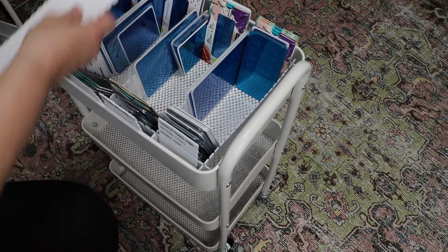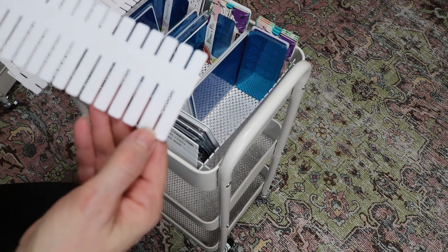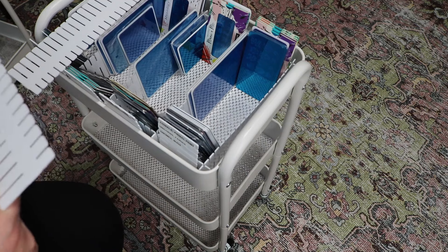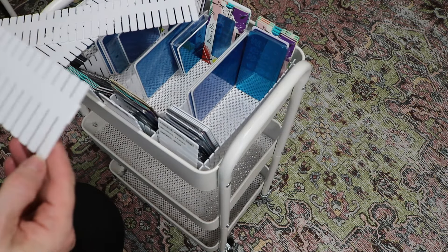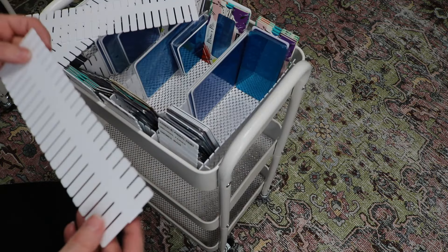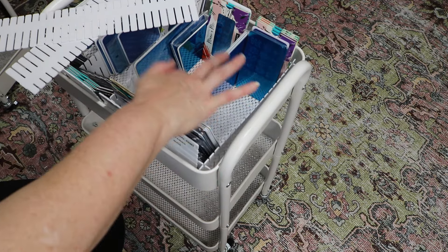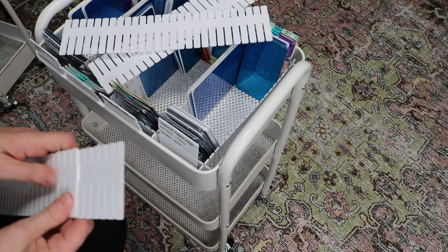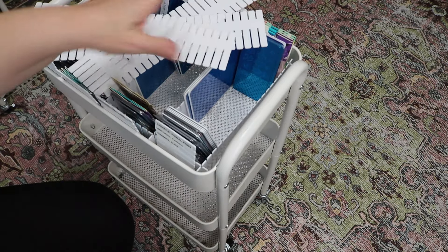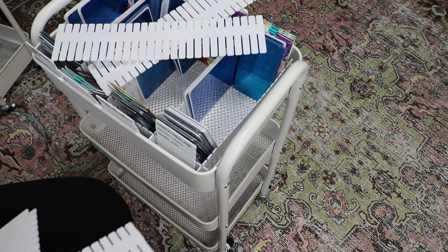So this is two full-size pieces and they have little numbers on them. This one says 21, so it's from 1 to 21. The full size is 1 to 27 but it's really hard to see, even in person — let alone trying to get the camera to focus on it. So I know I wanted to go to 21. I'm going to go 1, 2, 3, 4 — line it up, then break it and trim it off for a nice clean edge. I'm going to make two more of these and then we'll get started on the second drawer.